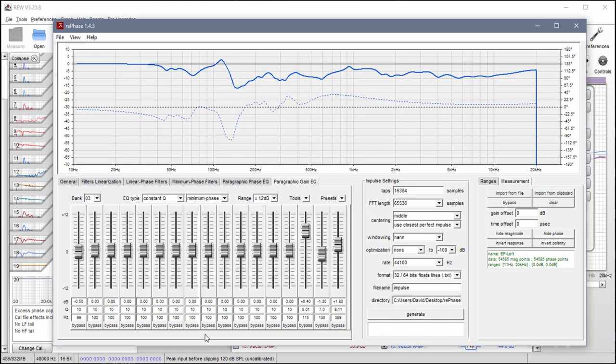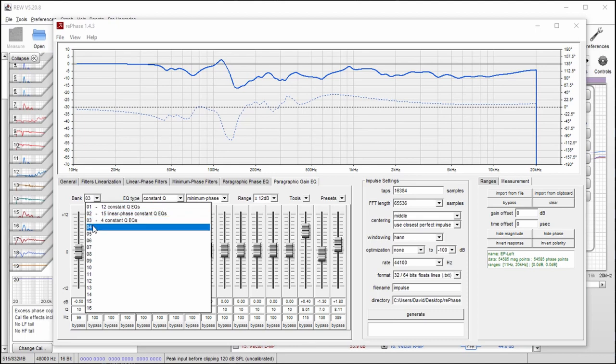Okay, if there were any adjustments made in this filter bank above that region of 400 to 500 hertz, I would have to split this into 2 more banks, right? So I would load these into bank 3. I would bypass all of the ones that are above 500, say, and leave this on minimum phase. Then I'd go into bank 4.